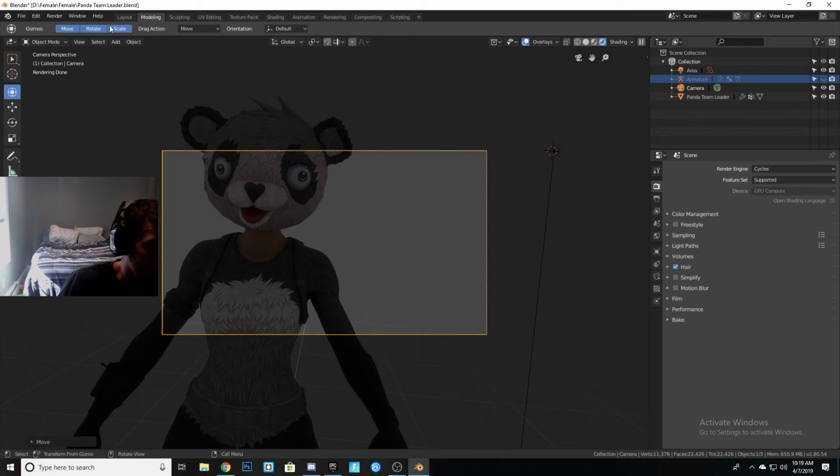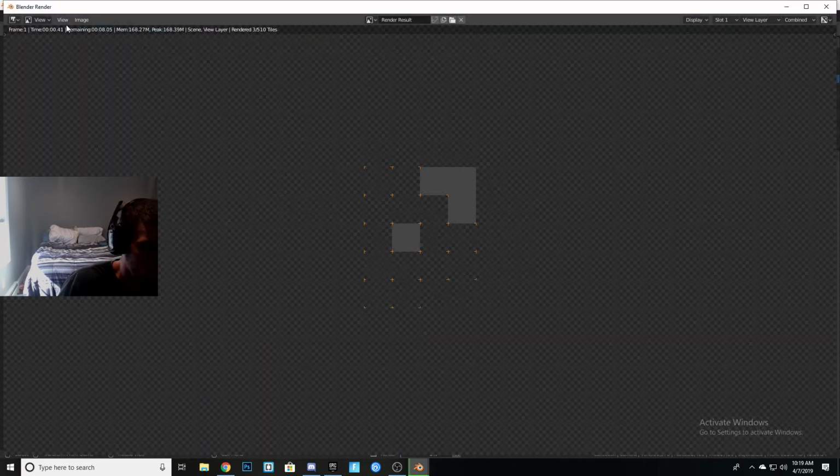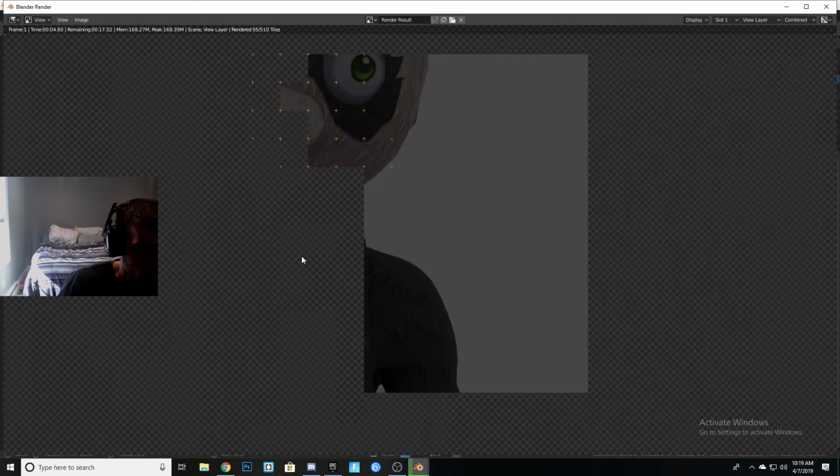So what you're going to do at that point is go to render and render image. And depending on your computer, this process may take some time. But as you can see, it's a little bit larger than what it just showed, but that's because it's just rendering the photo, just rendering the portion of that camera that you made. And I didn't put any lighting, so that's why you're going to see it dark here. But you can see that it's very high res, so it's super cool.